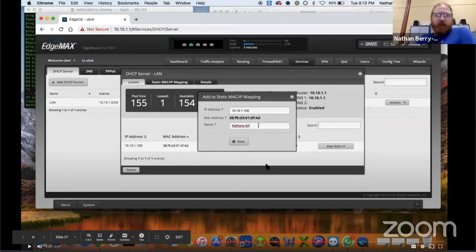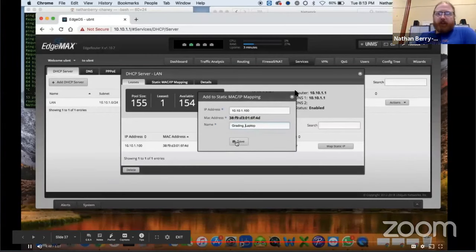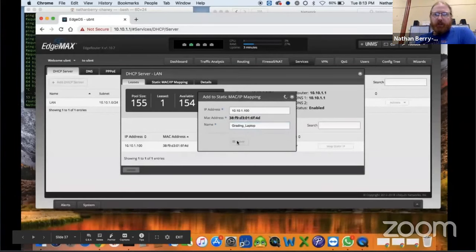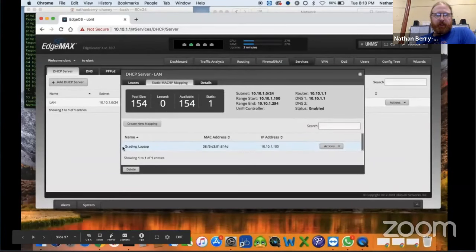And you can give it a custom name if you want. So I'll do that. This one. And you'll note here in a second that it won't accept spaces. So you'll need to make sure that if you want something in there, you use an underscore or whatever. Then I think we're going to move on to connecting to the actual internet at the same time. But now you can see this in the static IP map list.